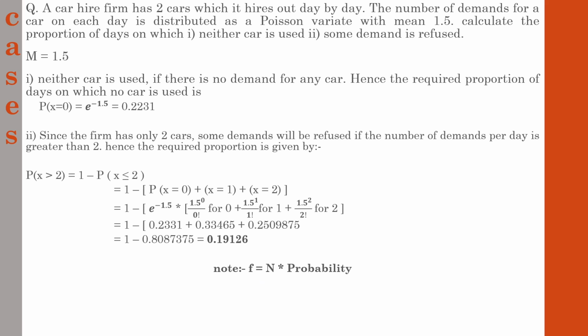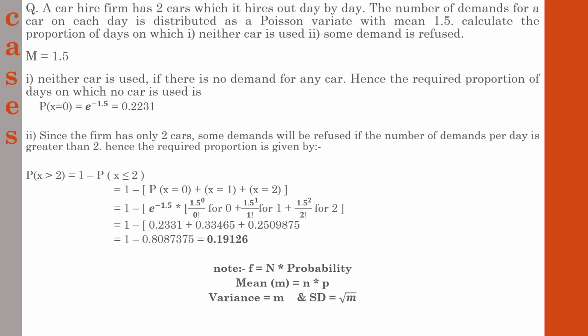Another important note or property with regard to the Poisson distribution is that the mean value is represented by small m, and it can be found by using the equation n into p. We have learned the same equation in the binomial situation also. Next one, variance. In the initial phase of the Poisson distribution, I mentioned in the theoretical part that the mean and variance of the Poisson distribution are always equal. And remember, standard deviation will be root of m.